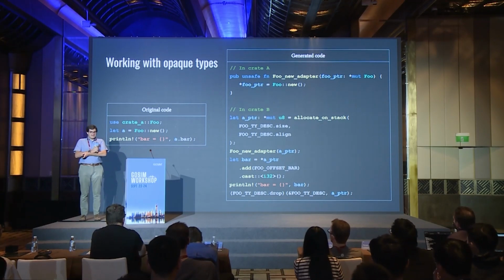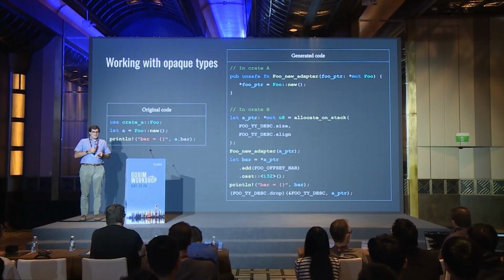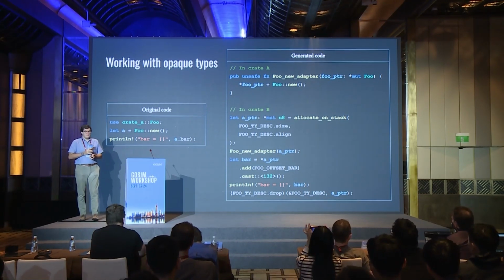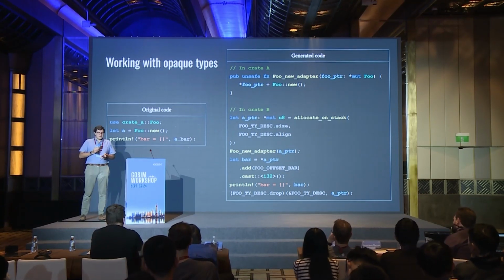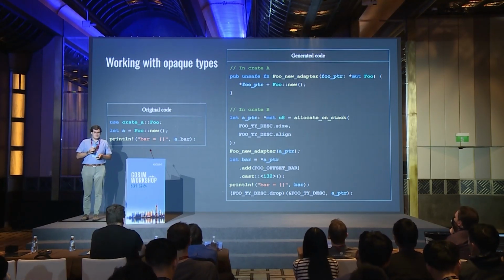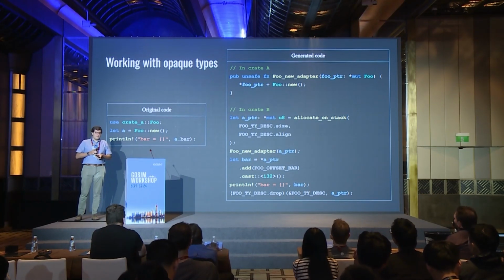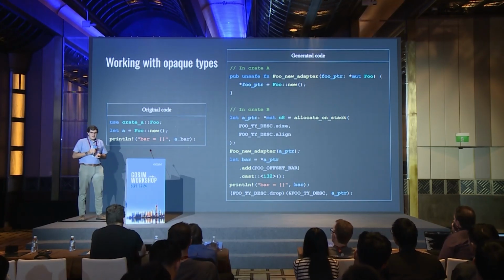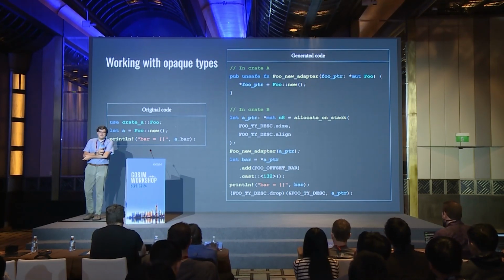So the first thing we are going to do is allocate space for the variable A on the stack. This is possible to do very efficiently. It's only a handful of instructions. And we can just use the size and alignment from the type descriptor to figure out how much space we need to reserve. The next thing that we need to do is call the new function on the foo type.